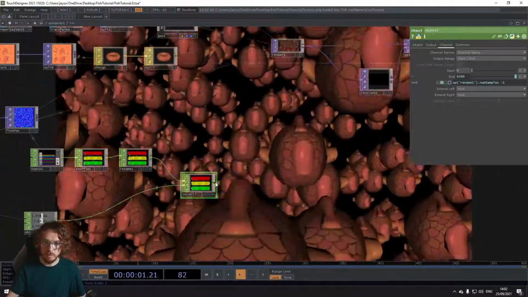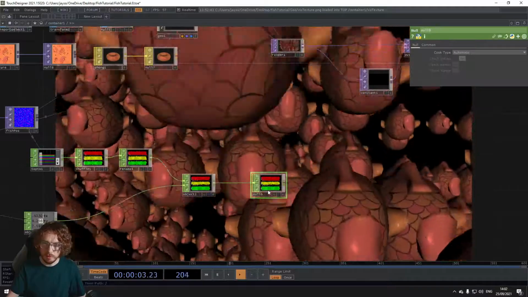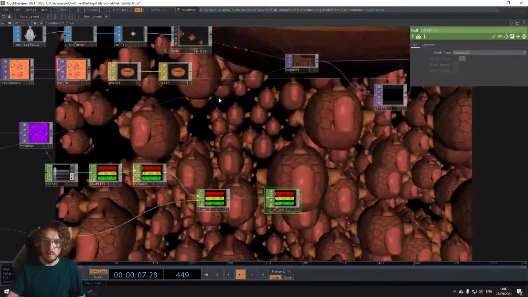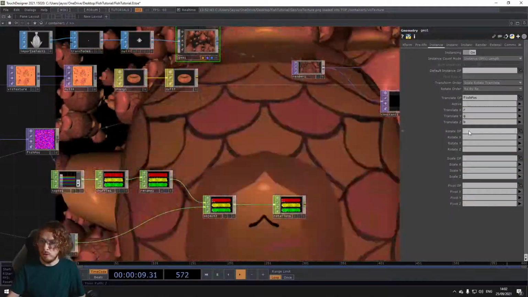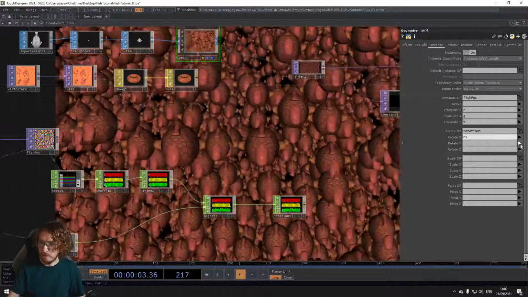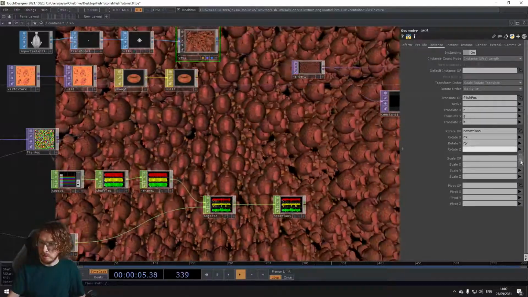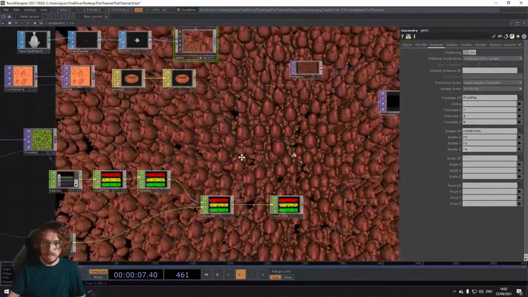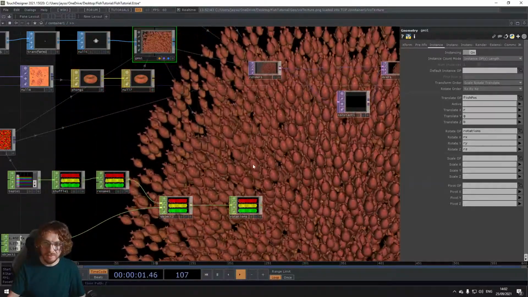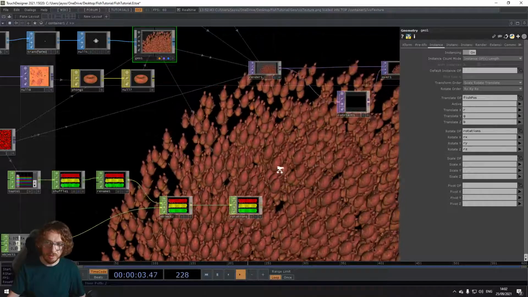Lovely stuff. So I'll null that off. Call this rotations, and then we're going to drop this into our geo under the rotate op here, and then we'll change these to RX, RY, RZ. And now, as if by magic, all of our fish are facing in the direction of the sphere.